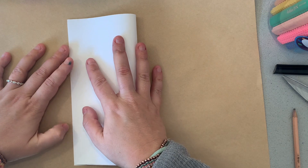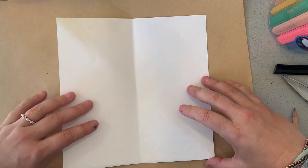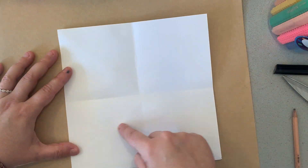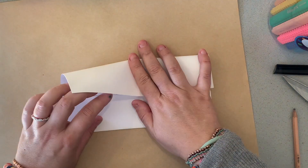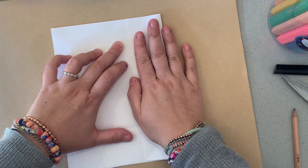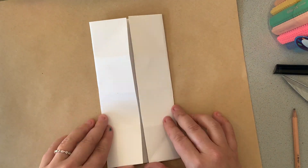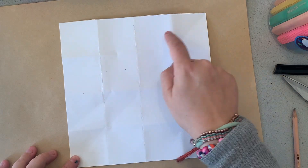A little bit more folding to keep going. Now what we're going to do is fold from one side to the other as neatly as you can, so we've created two equal halves. Now we're going to repeat that process by folding the insides the other way to create four quarters. I'm going to fold the bottom to meet in the middle, then do the same with the top. The neater you do this, the more even your squares are going to be. Repeat that process by folding the insides. So hopefully what you are now left with is 16 squares.